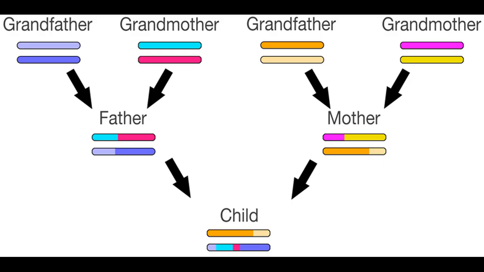This brings us to an interesting point about gene trees versus genealogy trees. We discussed the concept of genealogy trees in the Tasmanian's Tale. Everyone on earth has two parents, and their parents each had two parents, and so on. By contrast, an allele has only one parent — either you got that allele from your mother or your father. Just like in the Tasmanian's Tale, we can trace alleles in individuals back to a most recent common ancestor, or MRCA.